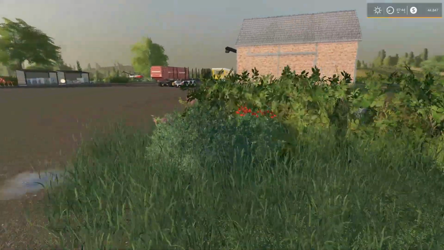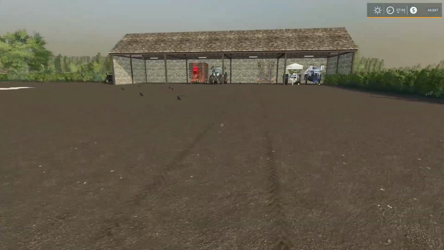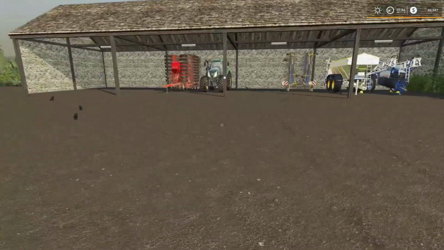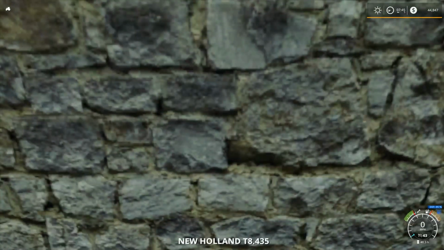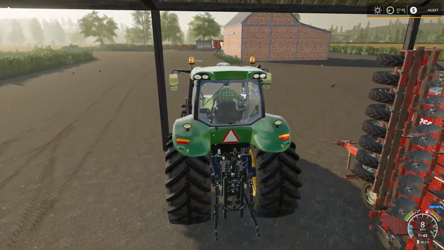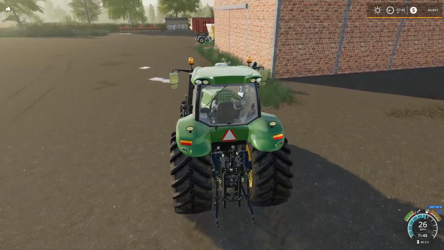Alright, so while that guy's doing that, we will find the T8, there it is. So the farm has come along very well. The problem I have now is there's a lot of things I would like to do to the farm, and we need lots of cash to do so.